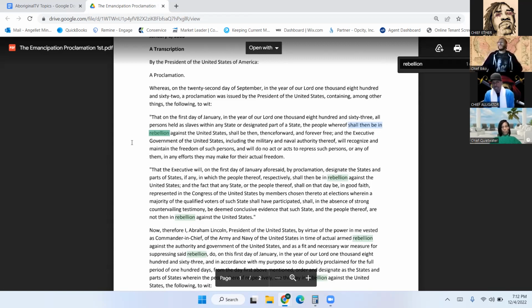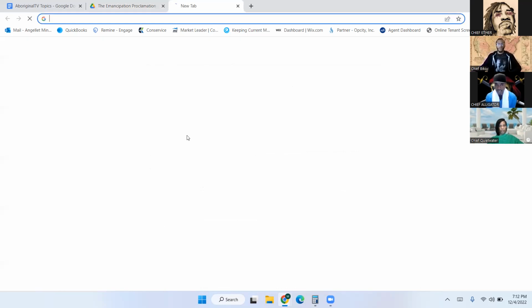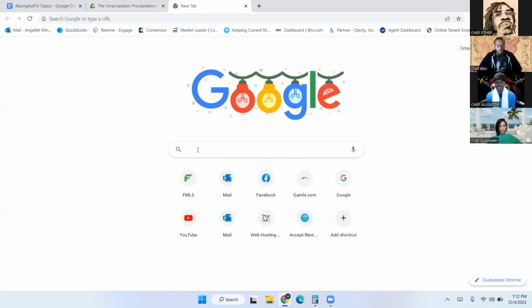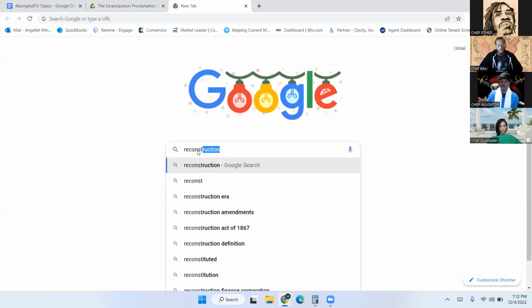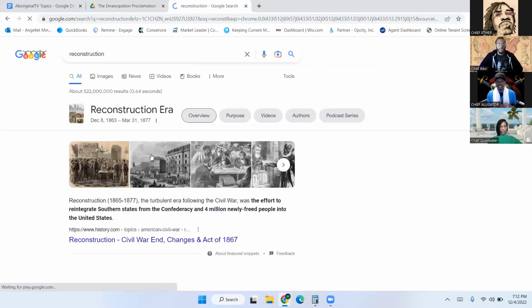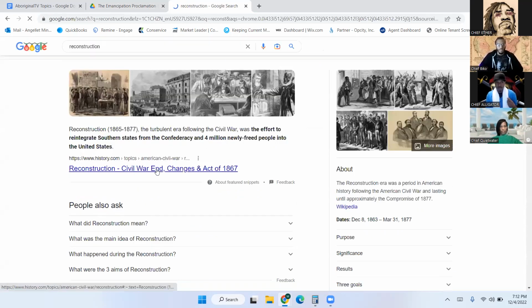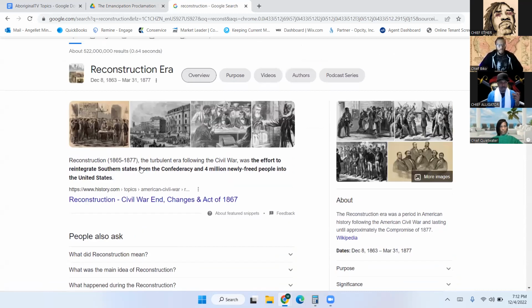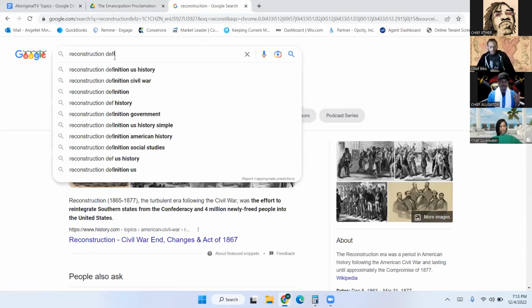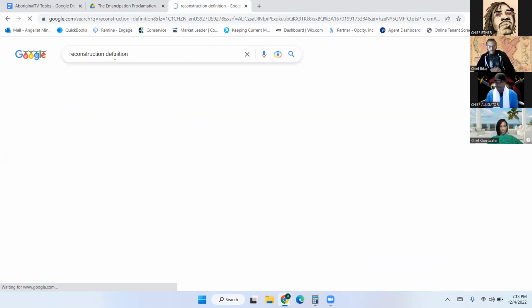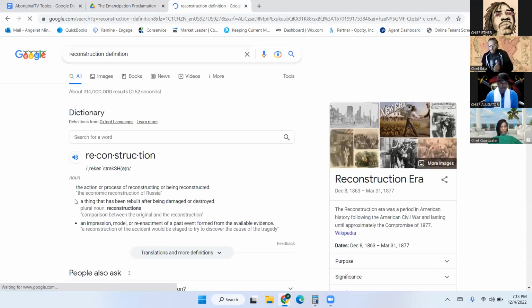And I would like to add on, we have to remember what reconstruction means. If one of us can pull up the definition of reconstruction, that is a very long way of the European saying, I'm lying. Great point. It's amazing how we just let that reconstruction word roll out and we think that it's actual truth. If we can pull up the definition of reconstruction. That's great that you pointed out the reconstruction era too, because that's showing exactly when we're going to make up this lie. So yes. Go ahead.